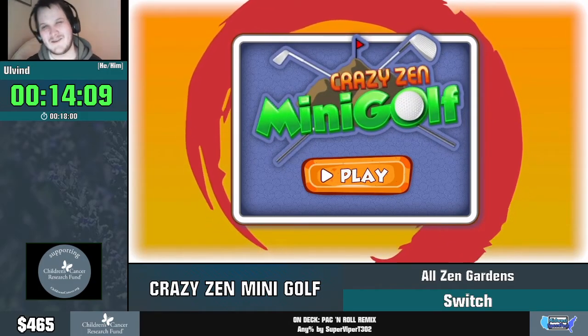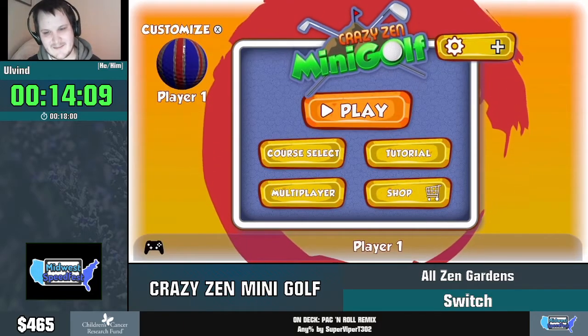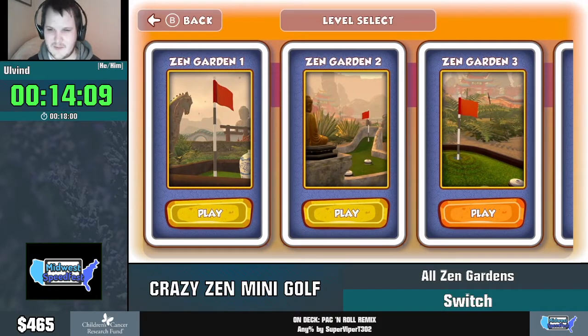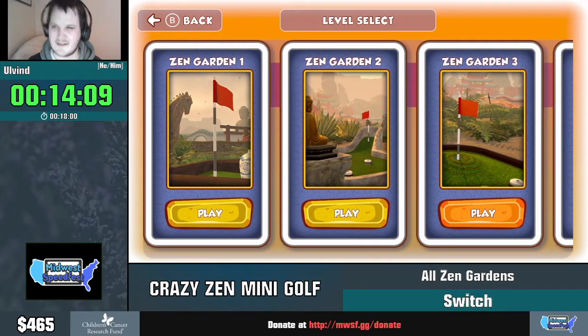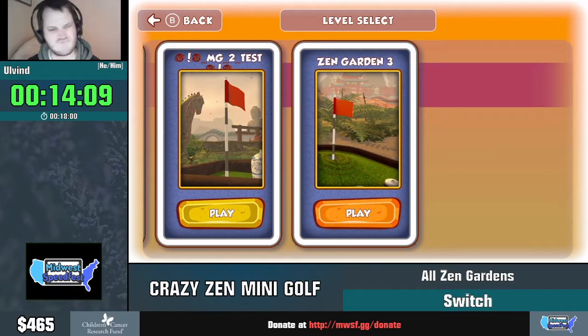So I wanted to show you one thing at the end, which is going to go to course select. So we have Zen Garden 1, Zen Garden 2, and Zen Garden 3. So you might wonder, what is beyond Zen Garden 3? Well, we have this janky mess, and we have Zen Garden 3 again. Weird. So what happens when I click on Zen Garden 3?